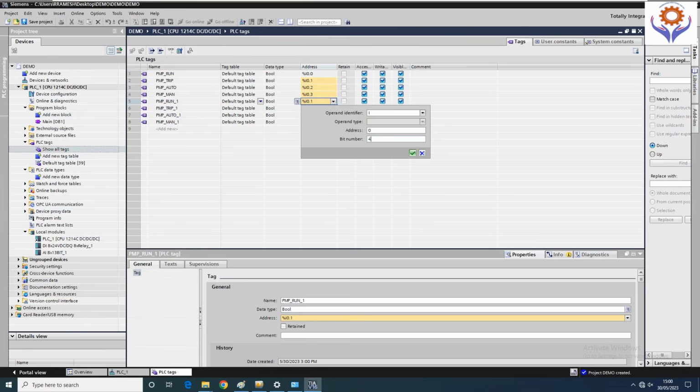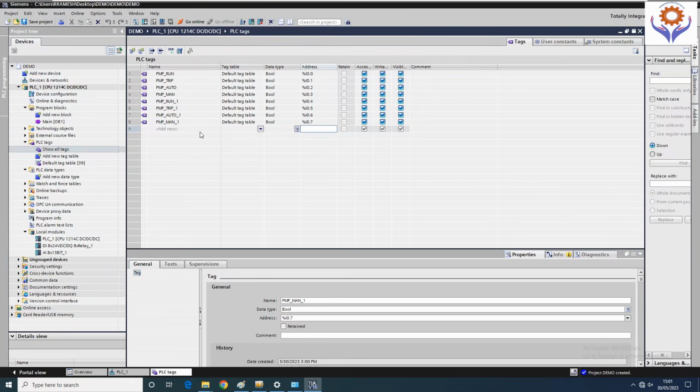Just I will put percentage I 0.4, and it's showing that the address is already available, so I need to change it manually. Percentage I 0.6, percentage I 0.7. Just I added some DI signals for testing purposes.